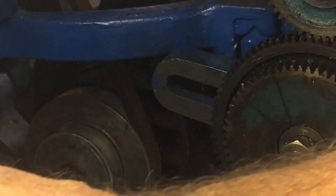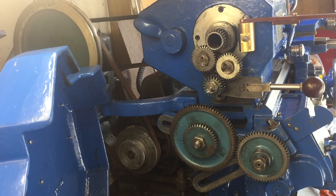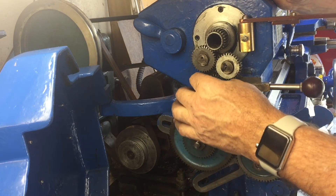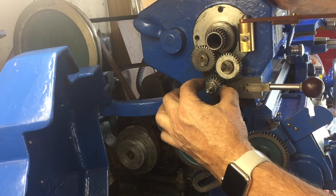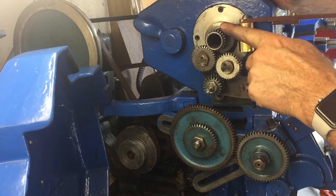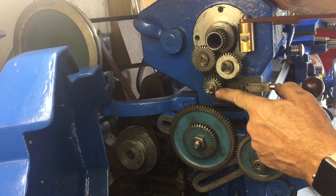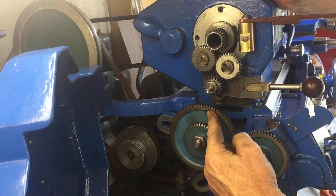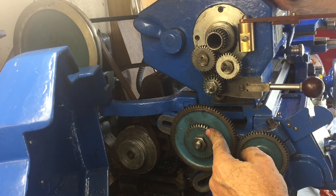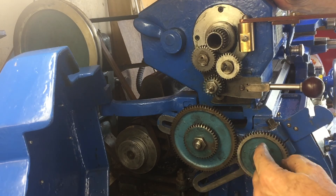Now we find the gear train — we've got this compound gear in here that we're just converting to imperial. I found a 20-tooth gear that was compounded with another gear; I took it off and mounted it here. This is a 24-tooth one behind it, 24 here and 24 here, so this shaft turns at the same speed as the spindle. It drives this 20-tooth gear, which meshes with this 80-tooth gear, which then meshes with this 56-tooth gear. This other one's just a spacer — I had to take a spacer off and put it around this side of the gear instead of behind it.